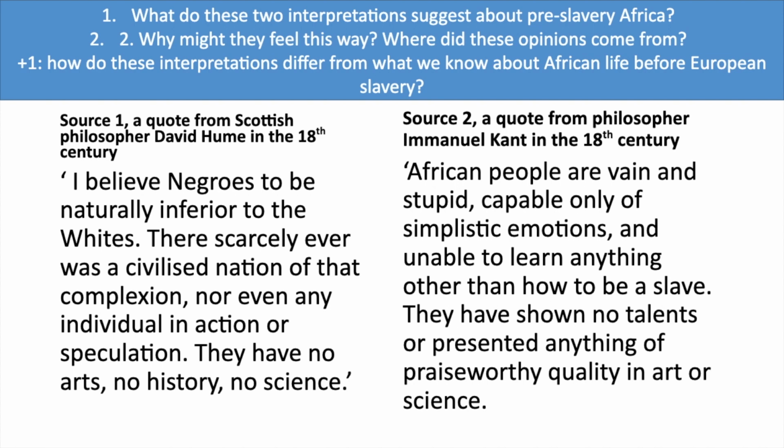And then if you want to have a go at the extension question, you can read it up there. How does this differ to what we know about African life before European slavery? So think about what you knew already. Think about your experiences and think about the images we looked at in the starter and in the first few activities. Pause the video here and answer those questions and come back to me when you are done.